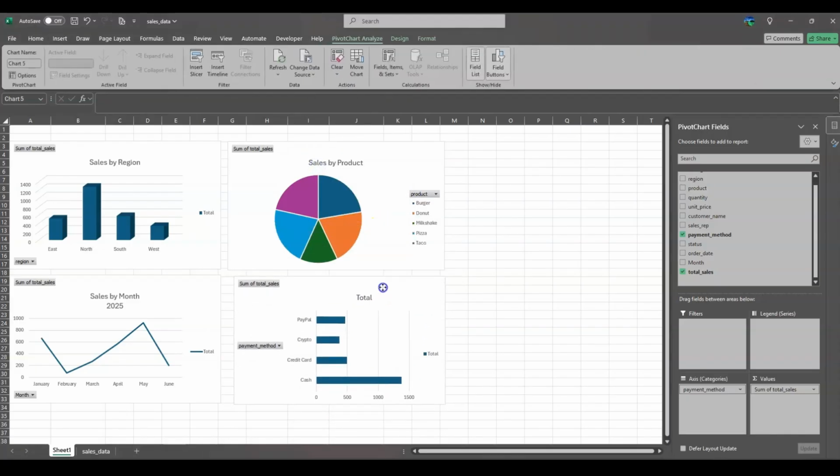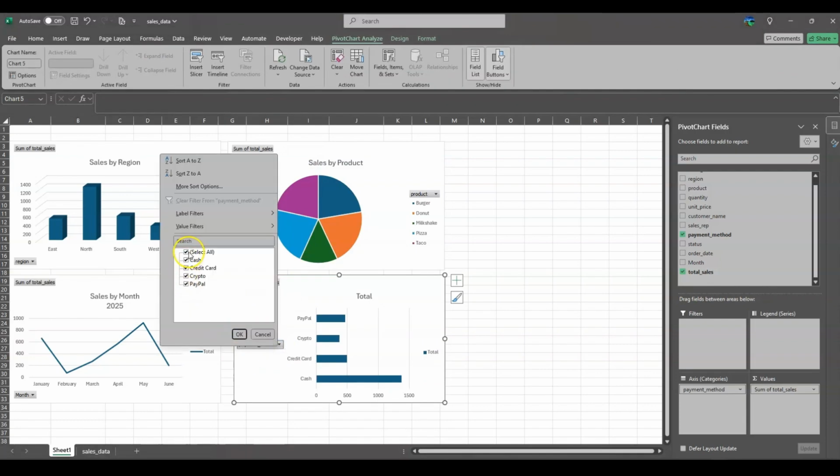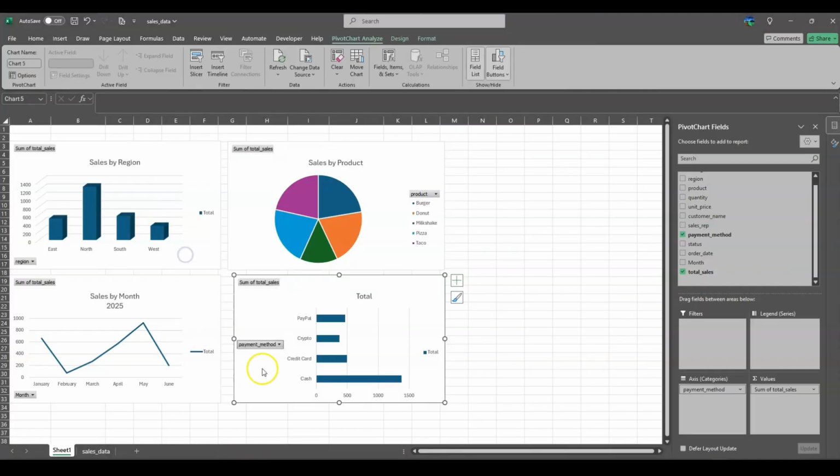So I click and drag here. So now you can see I have my sum of totals. I have payments. I can select that and just select any one of these, right? But what if I want to do month also? So I can go ahead and move this on over.